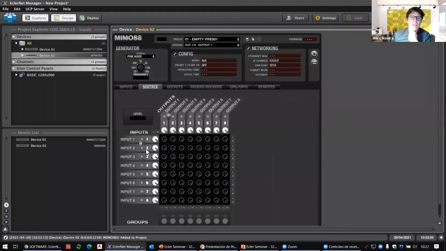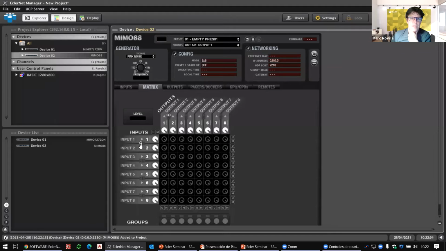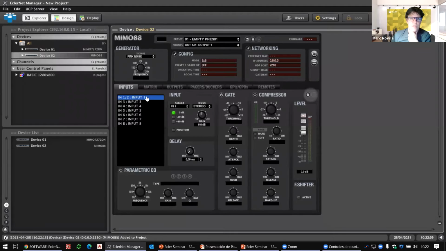I always recommend that when you are in the matrix, you can also change whether you want stereo or not from the matrix directly. You see, now I deselected and inputs 1 and 2 are in mono mode. If I go here and just select the stereo mode, they are in stereo.